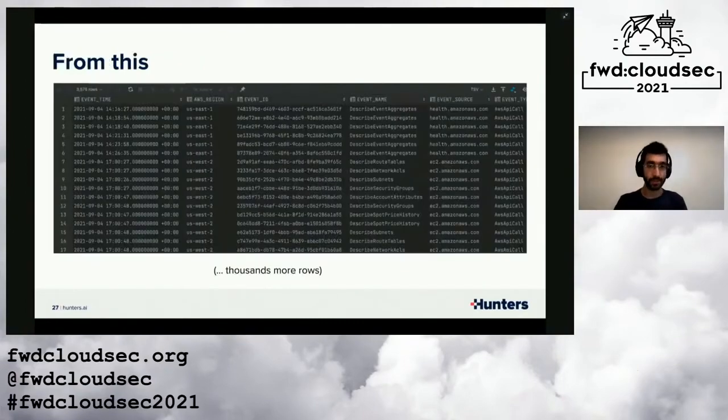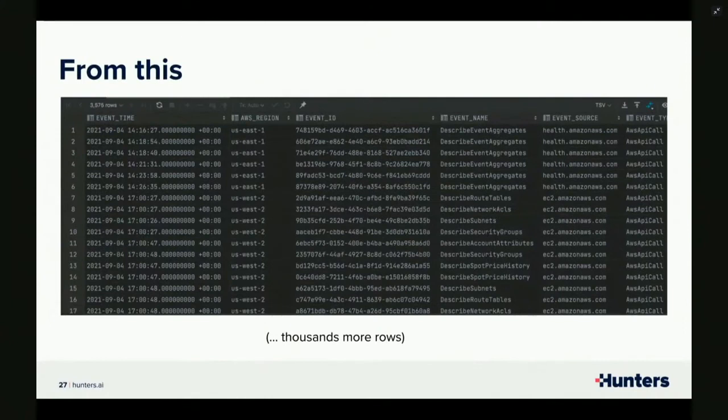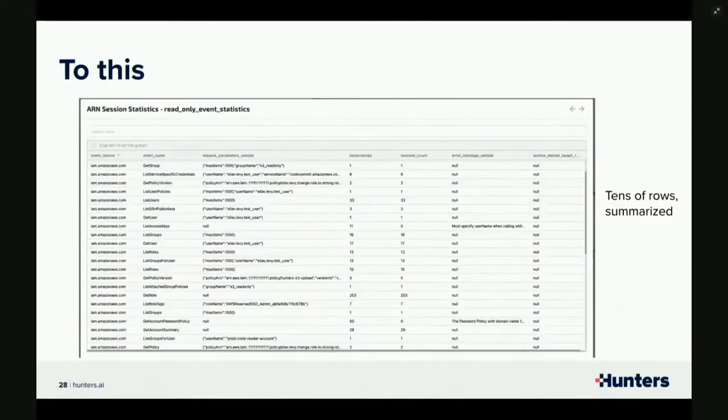So what does this give us? From thousands of rows with lots of events that take hours to look at manually, I know because I've done it many, many times, to get an understanding of what actually happened, we get a much more concise result. It's more easily consumable, and you can get a quick understanding of what actually happened in the session just by glancing at it for like 1 or 2 minutes.